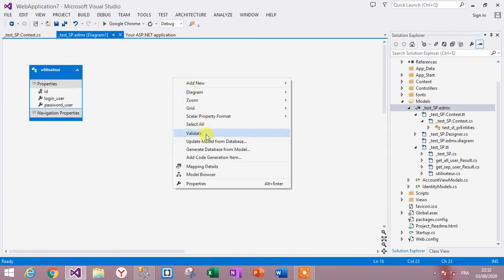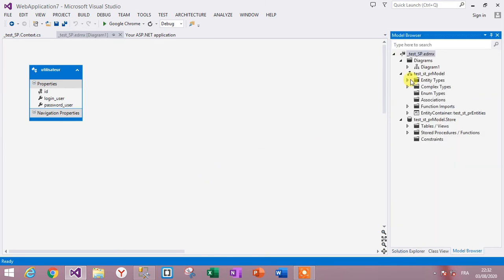Right click and go to model browser and go to the stored procedure function import. Go to function import and go to get all user. We like to use get all user.